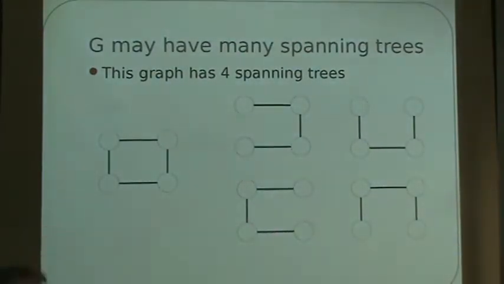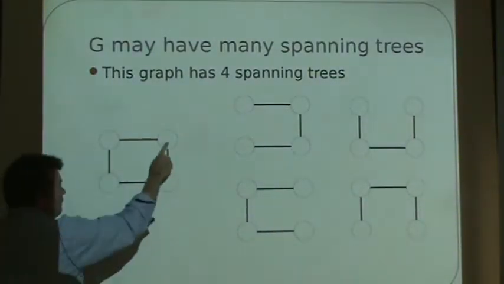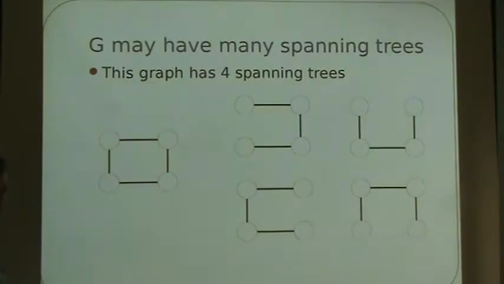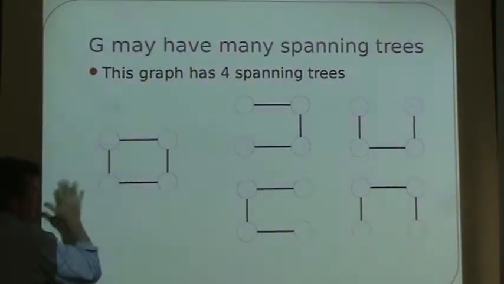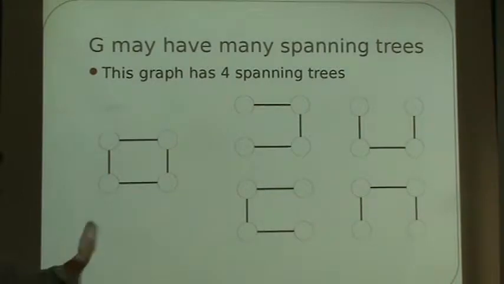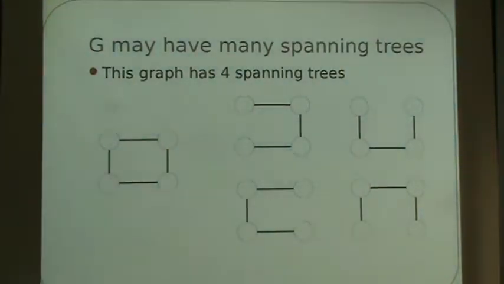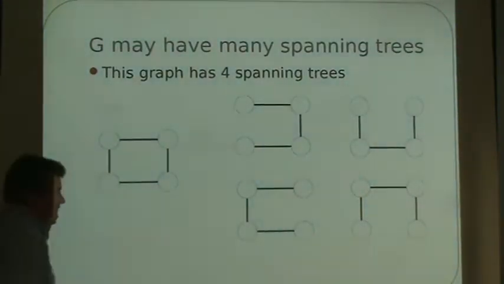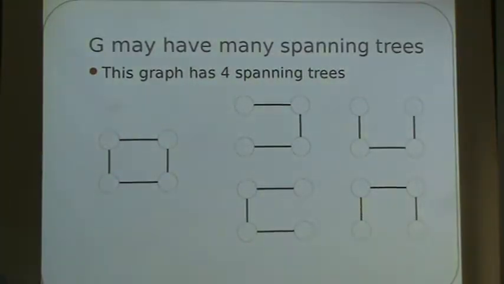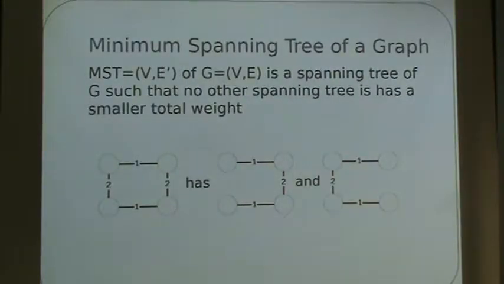We could maybe think back to some graph theory: if you had a cycle with 4 edges on it, how many spanning trees could that generate? Obviously if we take out any one of these edges, the cycle goes away, leaving you with a spanning tree. So for every edge on the cycle, you have that many spanning trees for that cycle. If you had a graph that had a collection of cycles, they'd start multiplying. So you could have many, many spanning trees for a graph.